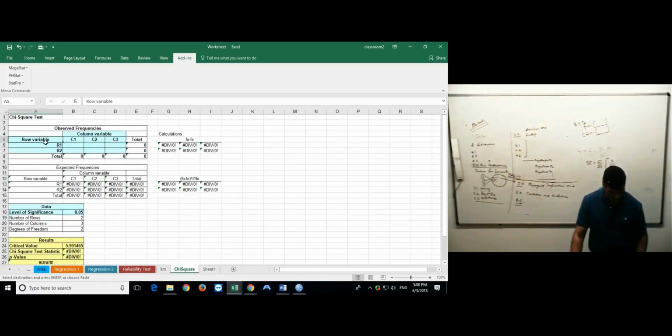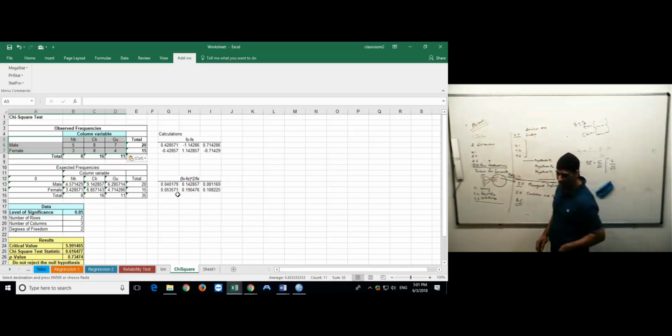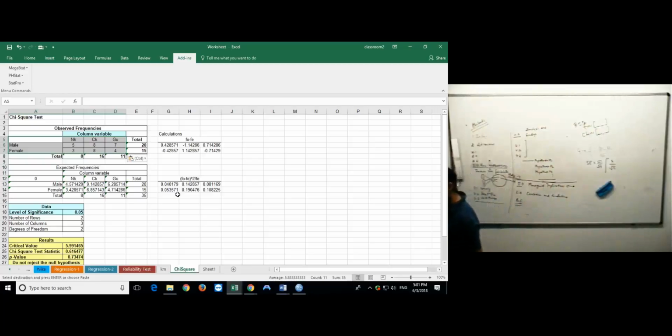But this question won't be like copy paste, right? Because if you are required to do it manually, then you should be aware about how to do it, how to prepare this table. So one is observed data. Expected data, how do we calculate it? Row total multiplied by the column total divided by grand total. That gives you the expected value. Then observed minus expected, and then the last one is observed minus expected whole square divided by expected.